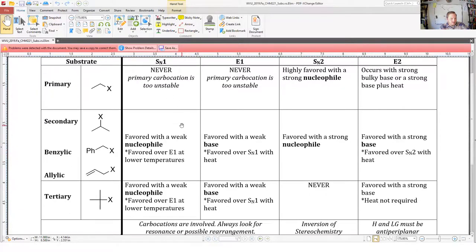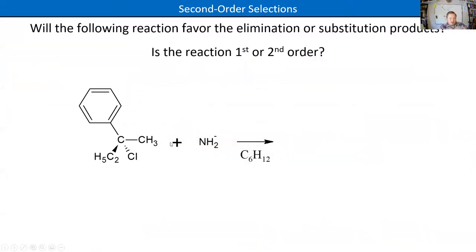Let's look at our cheat sheet. It's tertiary, which means we definitely are not going SN2. With a strong base though, we can still have it go E2, especially in a nonpolar solvent, because a nonpolar solvent is not going to stabilize that carbocation intermediate, right? You can't make any favorable interactions between hexane and a carbocation. There's no partial negative on the hexane that you can donate, that you can surround the positive charge with, right? So in a nonpolar solvent, we're going to favor second order reactions. Tertiary, we would normally say favors first order reactions, but because it's in a nonpolar solvent and we have a strong base, we're going to favor the second order reaction in this case.